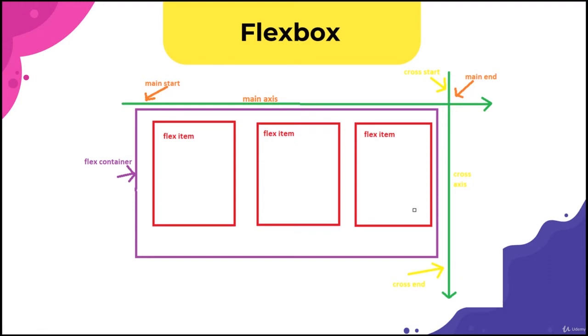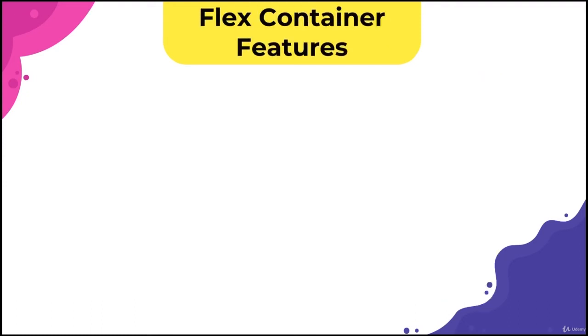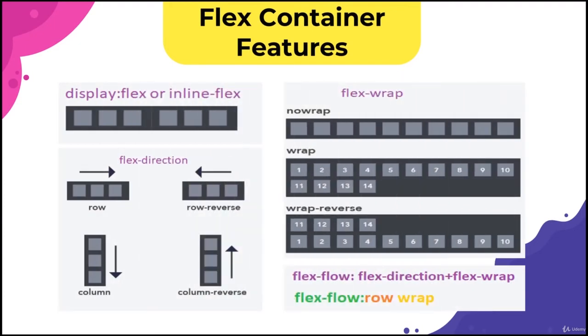All right, so that's the Flexbox and its structure. Now what about the features that Flexbox has to offer? And why don't we look at the code? All right, so here are the features of the Flex container. And here, the features of the Flex items are separated from each other. So first, let's look at the Flex container features.